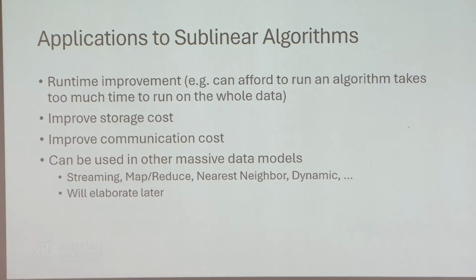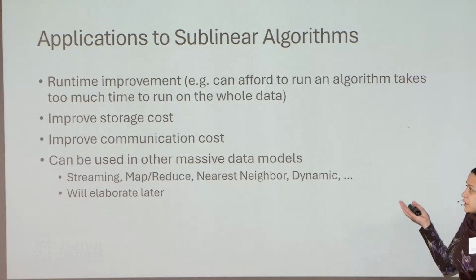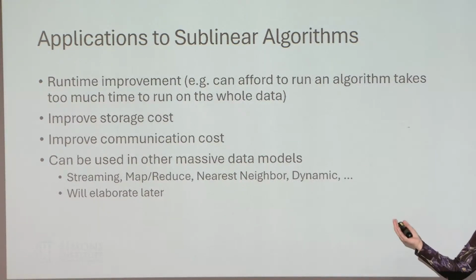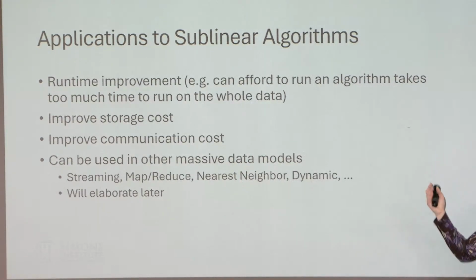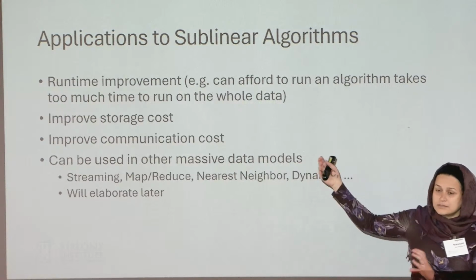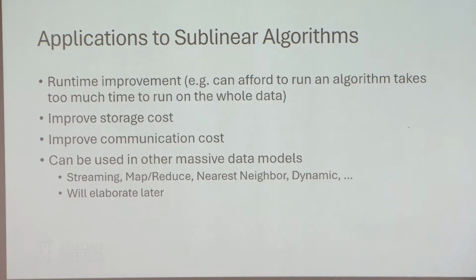So why are coresets useful to design sublinear algorithms? It's clear that once you reduce the size of the data, an algorithm that would have taken much longer now takes much less time when run on this small subset. It's good for storage of the data, since you need much smaller storage, and less communication. Also, as I said earlier, if it has some additional composability property, it can be used to design streaming algorithms, distributed MapReduce algorithms, and so on. We'll talk about this later.